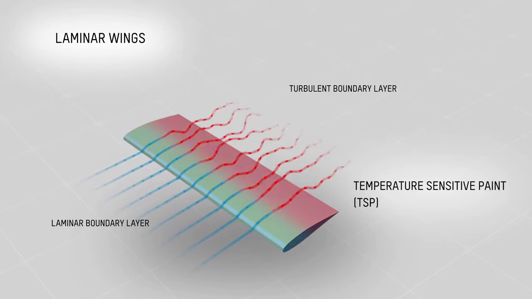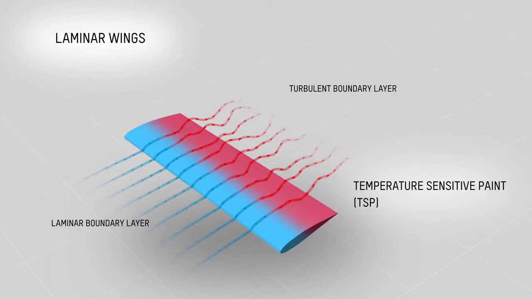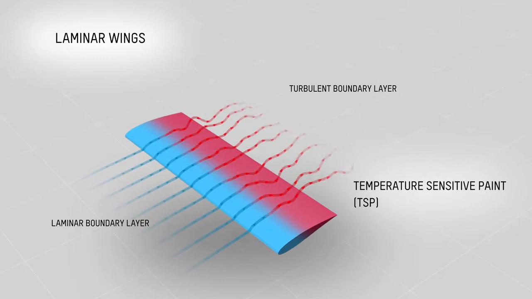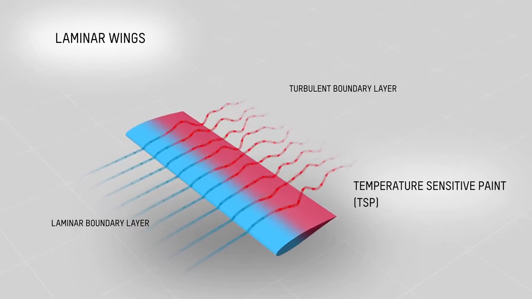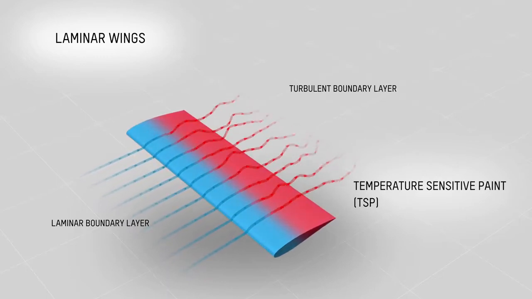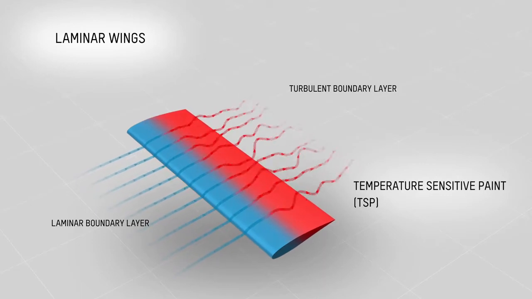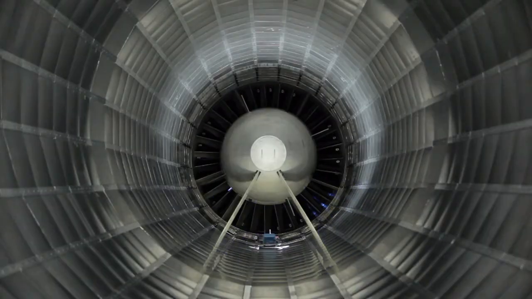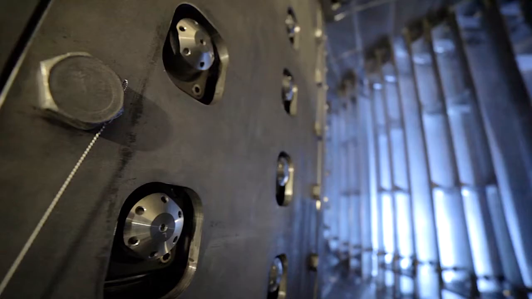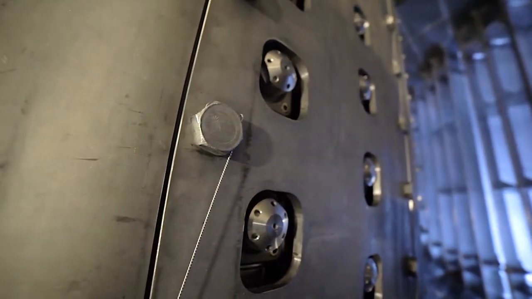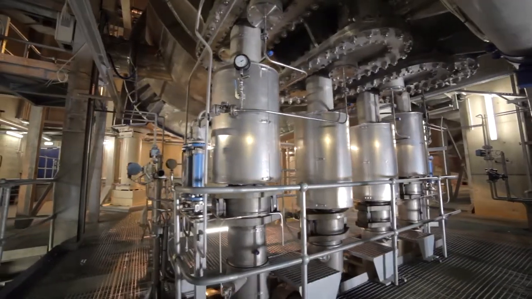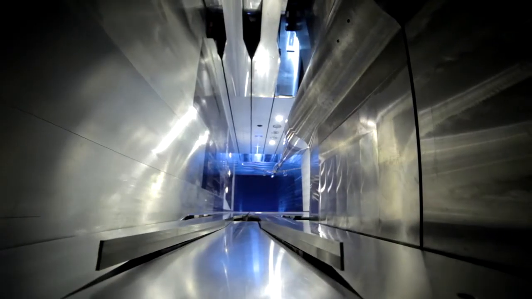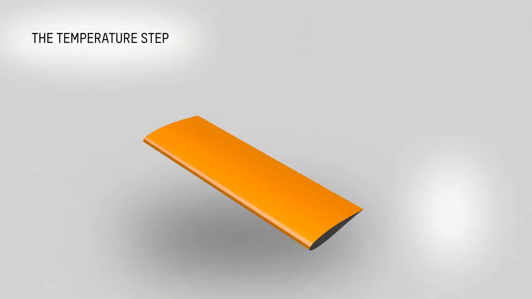In order to make use of the different heat transfer across laminar and turbulent boundary layers, for a visualization of the transition line, the natural small temperature difference between the surface and the outer flow has to be amplified. In a cryogenic wind tunnel such as ETW, this temperature difference may be generated by a small step of the incoming gas flow temperature induced by either increasing nitrogen injection or stopping any injection. This method is well established at ETW and is known as the temperature step.